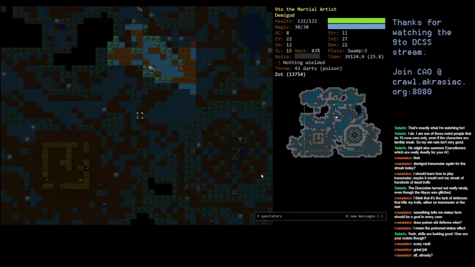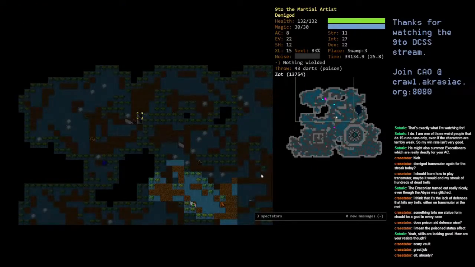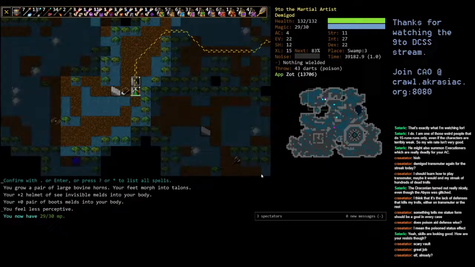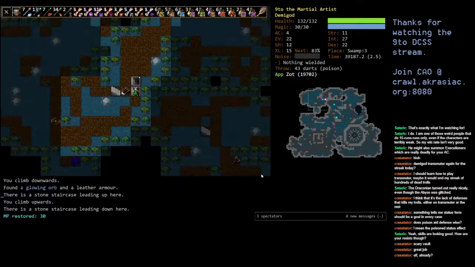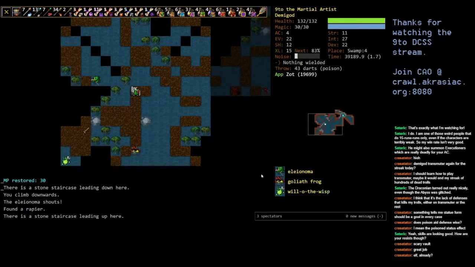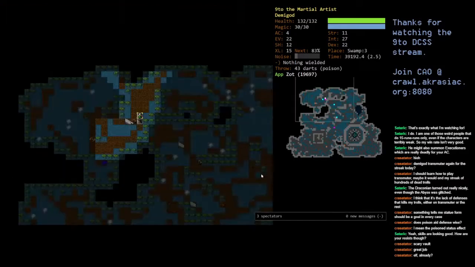Doesn't really seem like there's a difference in these staircases. Maybe one of them better allows for escape. So we'll go down that one. Tyrant Leech and two Swamp Worms. That's pretty benign. Okay, what about this other one? Elionoma, Goliath Frog, and a Will-O-The-Wisp. That one's far more dangerous. We could probably drag the Elionoma over to us, but let's not do that.